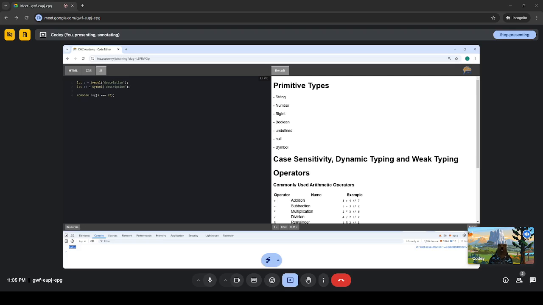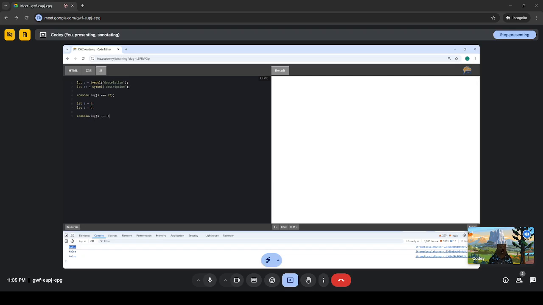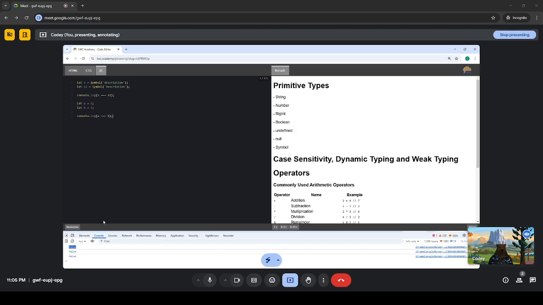This is a very interesting feature of symbols, because when we do two numbers like this, we are going to obtain the true value here, because when we define two variables with the same values, then for JavaScript these are the same type as well.